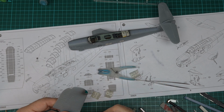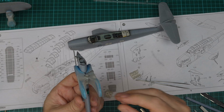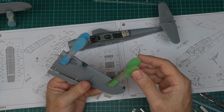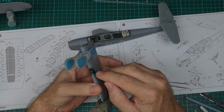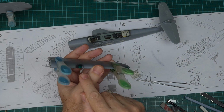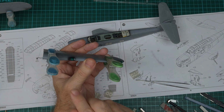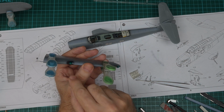Now, I made up the wing light. I punched out a piece of plastic card and glued it into the light. And again, I go off and do things and I don't check ahead. When I come to get that clear part off the sprue, it's got a moulding inside of it, which is unfortunate really, because there's no need for it, but it's got a solid piece inside of it. So I had to remove that disc I cut, and fortunately it fit inside.